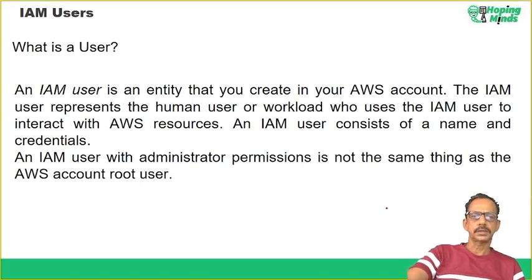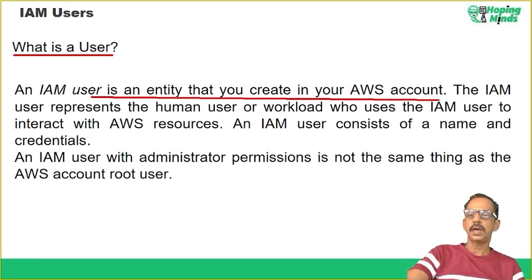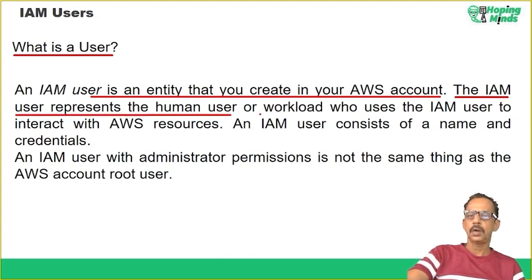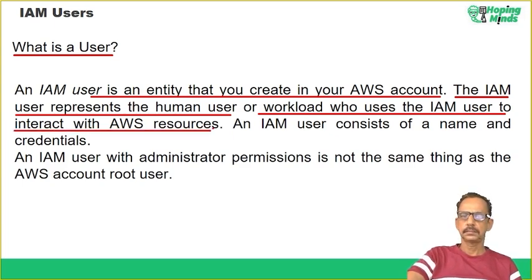First thing, who is the user? A user is an entity that you create in an AWS account. The IAM user represents the human user or workload who uses the IAM user to interact with the resources. Mainly a human, mainly a person who is going to handle that particular AWS resource, to whom we are giving the permission.